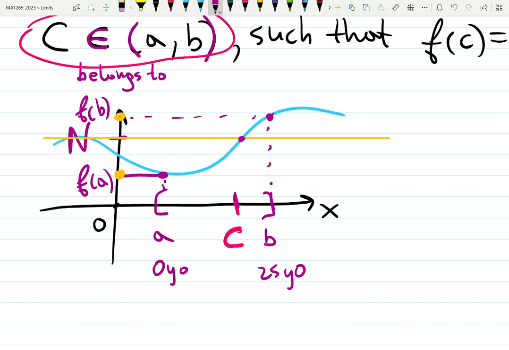Or if you want to see it this way, there was definitely a moment in time between A and B when you were 10, or when you were 11, or when you were 5. So it cannot jump through. The intermediate value theorem is always taught in the chapter on continuity because it's exactly what it means.